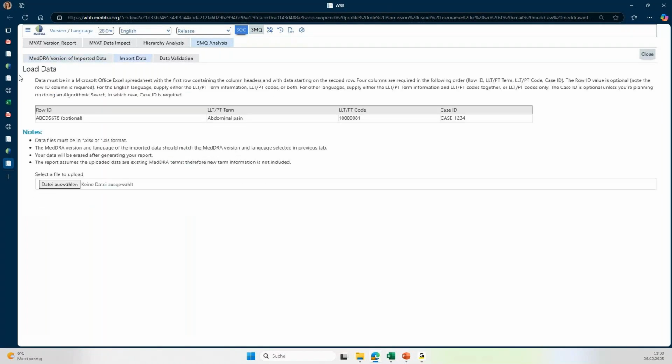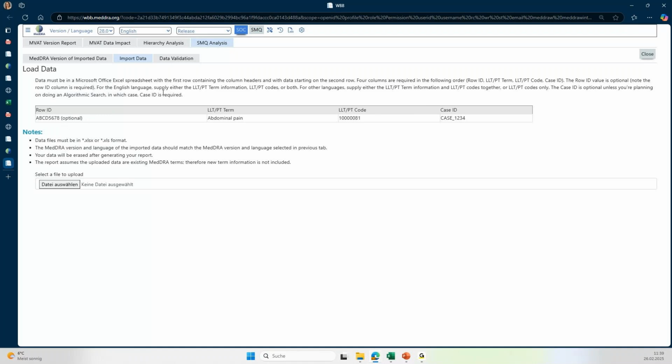And here, if you did not remember the way in which the data needs to be formatted, it tells you again. So the data must be in a Microsoft Excel spreadsheet. The first row needs to contain a row ID, LLT and PT term names, the code, and the case ID. If you're doing an English search, the row ID is optional.